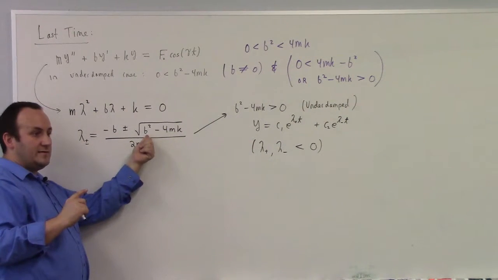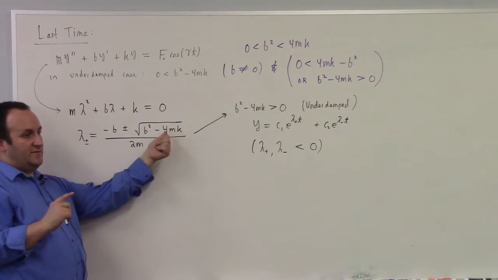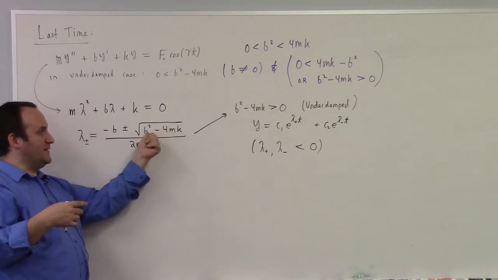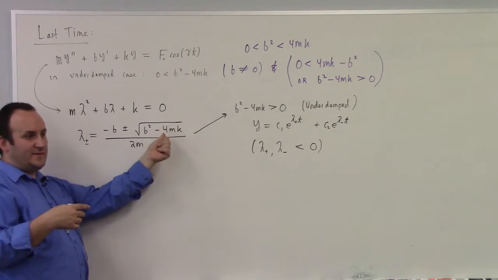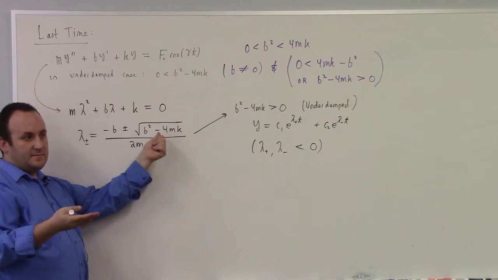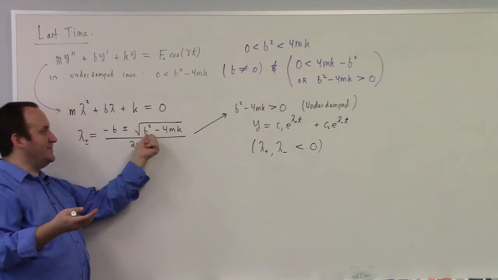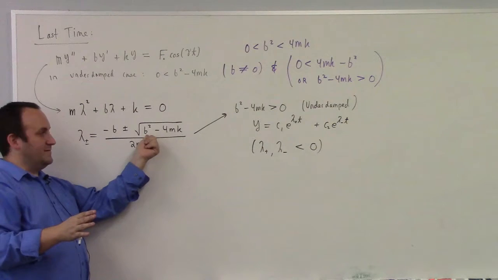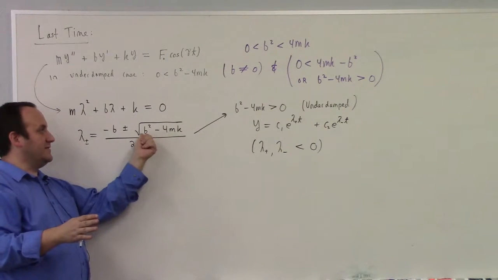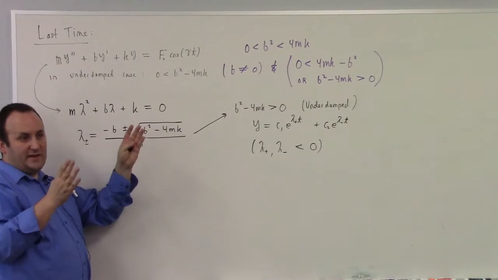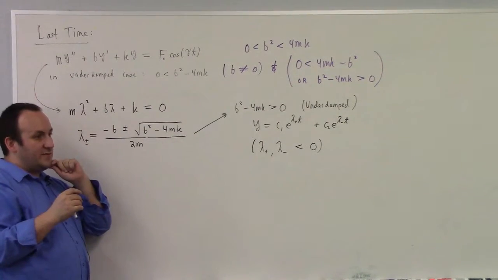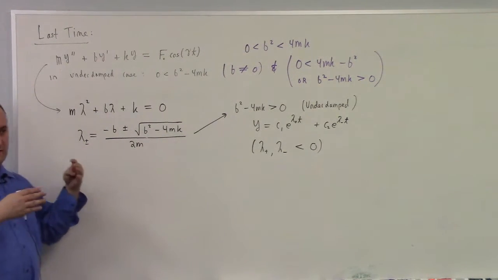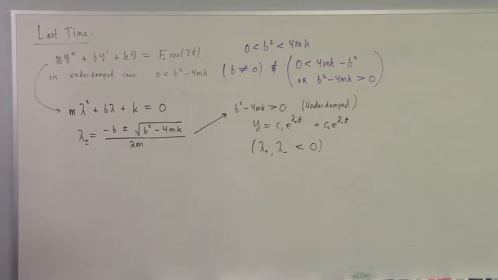Because this is b squared minus something. So think about how that is, right? If this is 5, this is 25 minus something, right? The square root of 25 minus something is definitely smaller than 5. So you're taking away from what would match b. If it was just b squared on its lonesome, we'd get 0, right? But then we're subtracting something that's positive, so this is clearly less than b in absolute value. So that's also negative. So they're both negative, which is to say that after a while, friction takes away the energy of the system, right? And the spring vibrates to 0.